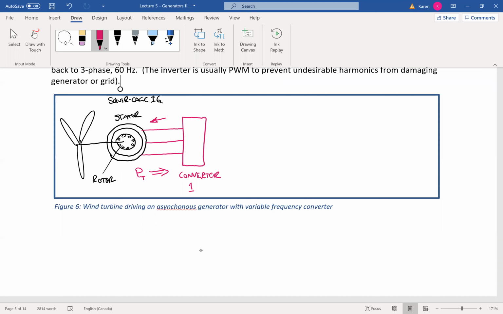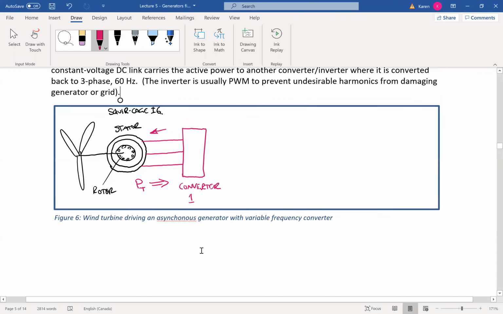It provides a feedback to the stator in the form of a variable frequency. So it generates an appropriate variable frequency.